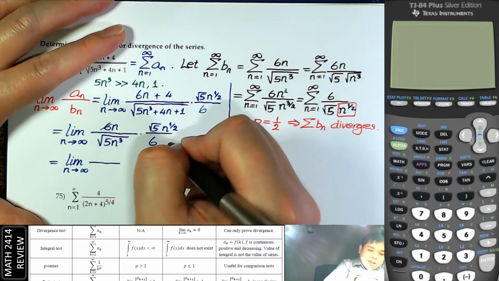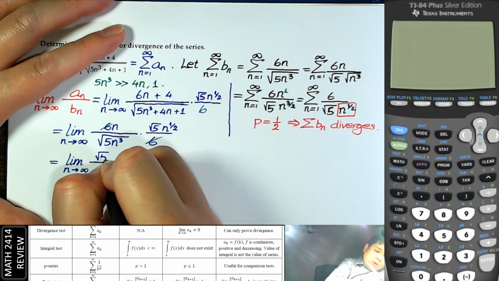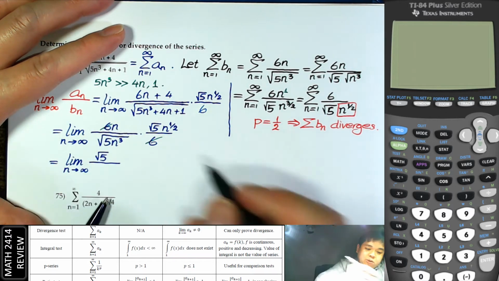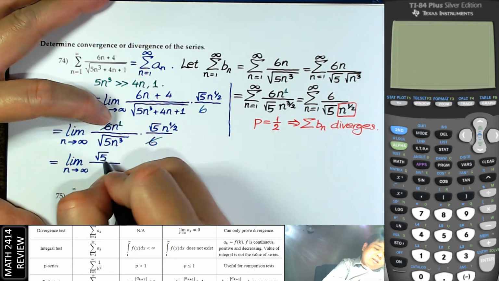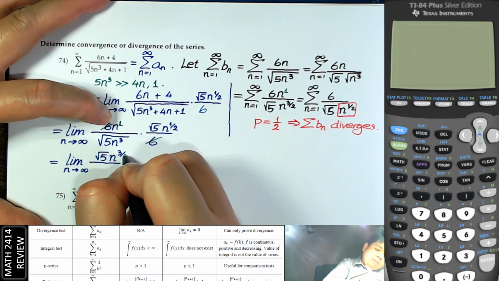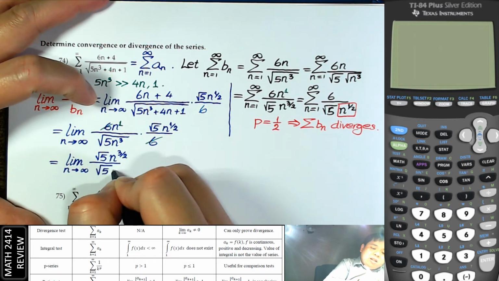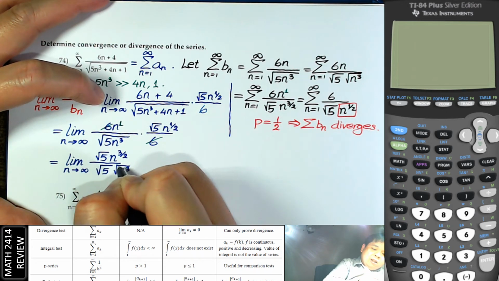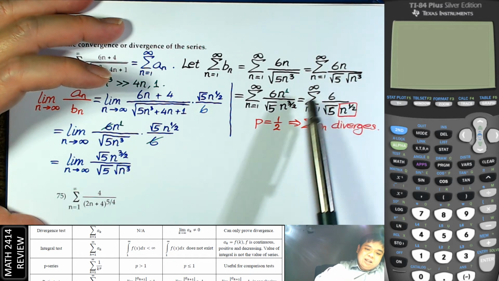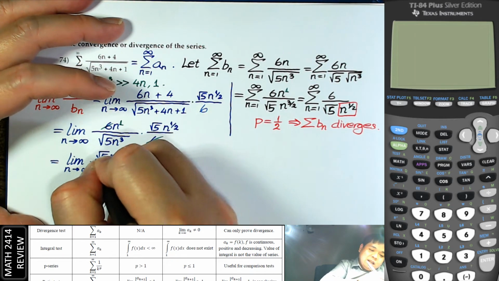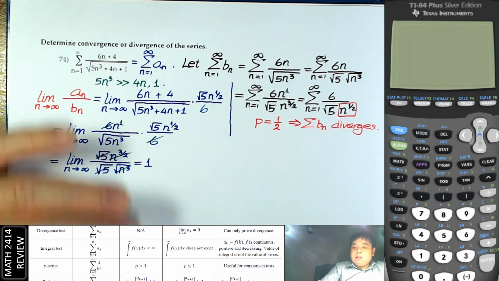Again, we go to 6, square root of 5. On the top, there's square root of 5, and here n to the first, and n to the 1/2. 1 and 1/2, that's 3/2. At the bottom, we have square root of 5. I will split it. Of course, that also n to the 3/2. That's the same thing as we did before. That is n to the 3/2, so that cancels out. That cancels out. And this is just equal to 1, which is a constant or finite.